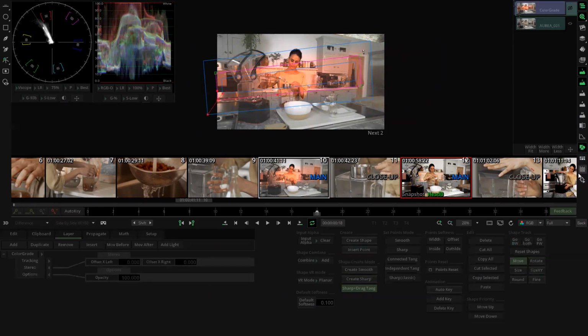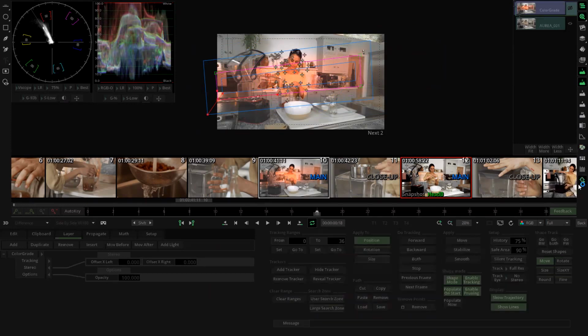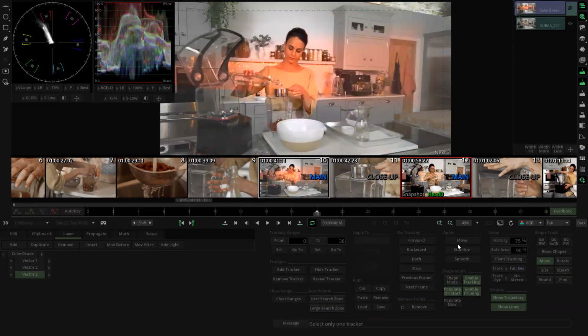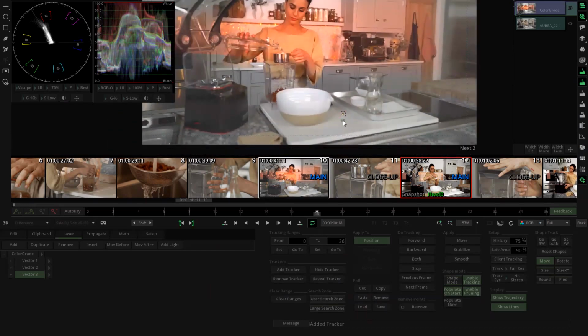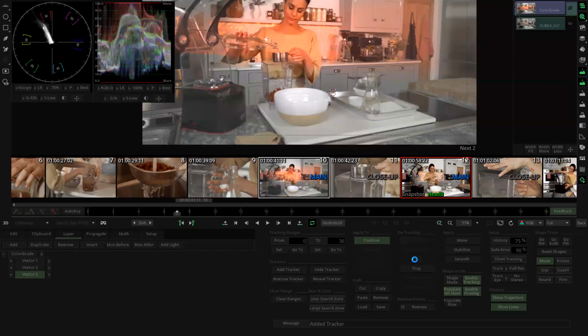But what if we wanted to do a one-point track? Well, go here to this tracking panel over here. I wouldn't take the shape mode. I will turn it off, and you can see all the points here that you could get rid of. But maybe over here I could add a single tracker and position it. Let's track that here. You can click to go both ways.